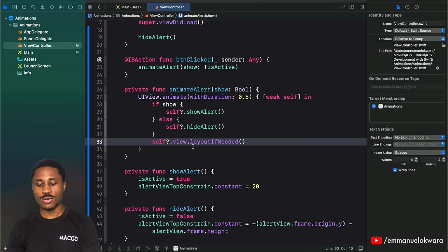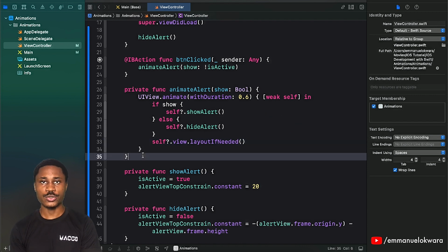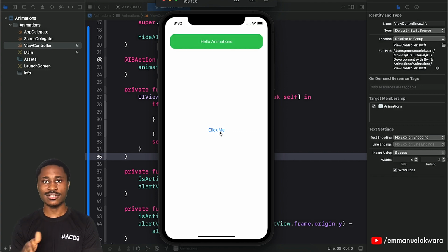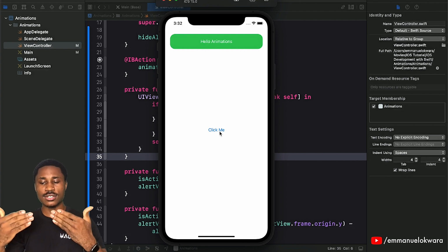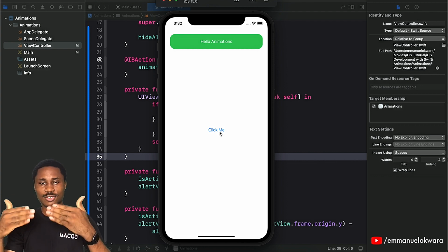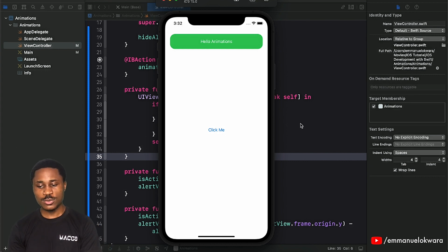Now, before we end this video, I'm just going to give you one more beautiful kind of animation. All right. So the next kind of animation I'm going to show you is something called a spring kind of animation. So you can see how this animation just slides in just like that. So it's just moving straight, consistent kind of movement, and just goes like this and like that. All right. There's something we can do to make this a little bit more appealing. You can create sort of like a spring animation. You can make it bounce aggressively, or you can make it just casually bounce. All right. So that's what we're going to be doing here.